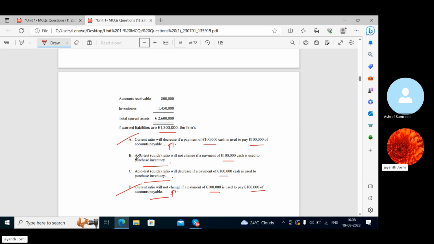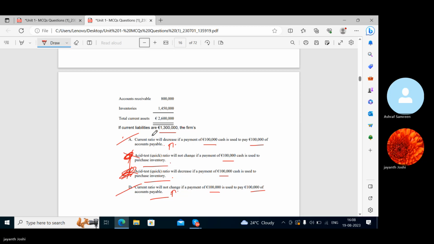Okay, rest of the question is same. I don't see any relevance of inventory in case of quick ratio. So these two I can ignore. So my option will be from A and D. Now you should tell me the answer for that. Okay, carefully we need to assess. So I am not giving any kind of hints here. You can consider all the four options.